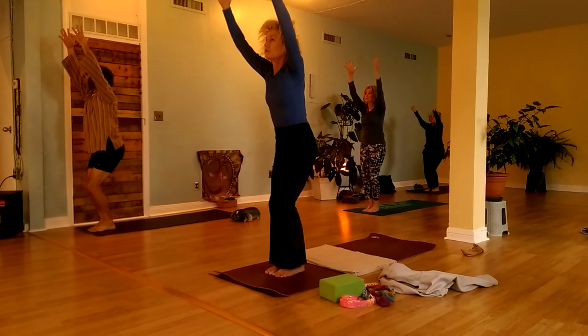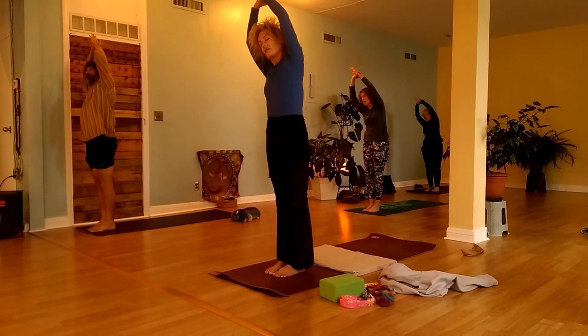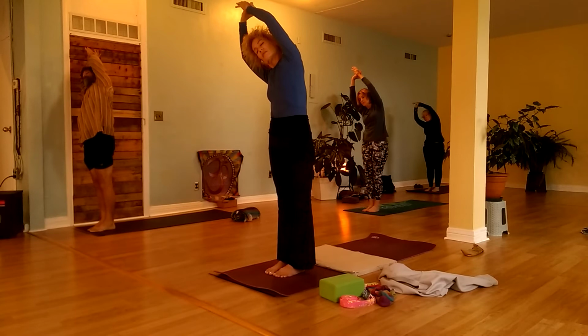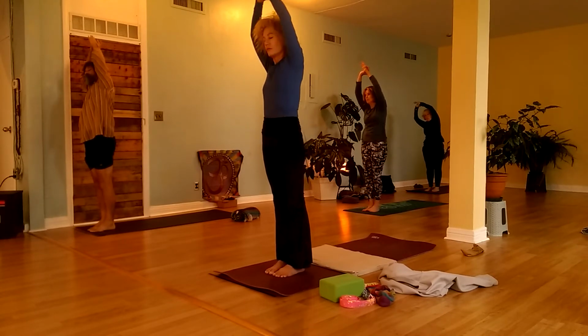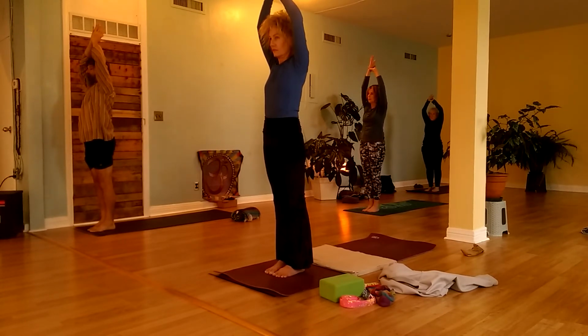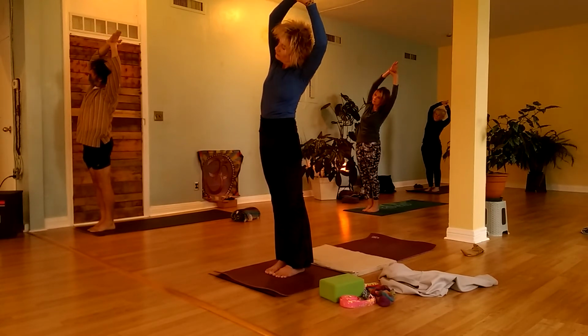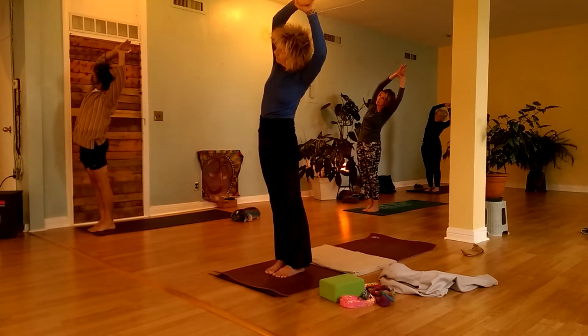Try to keep those knees bent as deeply as they were. Good, let's inhale, straighten the legs, look forward, hold the left wrist and lean to your right side. Start to push that left hip out to the left if you can. Chest is forward. Shoulders are relaxed and down, away from the ears. Good, inhale, come up. Release the wrist, holding the right with the left hand, lean to your left. Push that right hip out to the right. Shoulders relaxed and down.